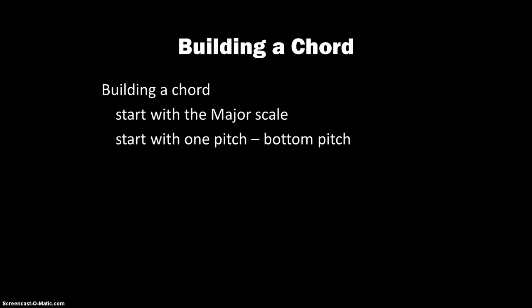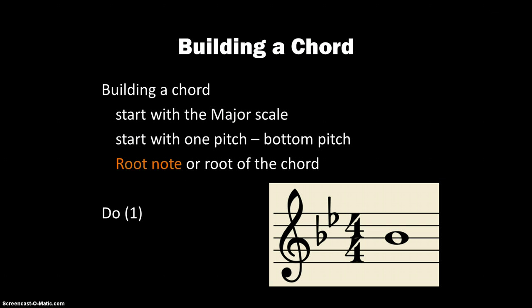Very simple to build a chord. You're going to start with the major scale, just like we did with intervals. We're going to start with one pitch, which will be the bottom pitch, same way we did with intervals. And in a chord, triad, or something else, that's called the root note, the root of the chord. So that'll start with do. Here we have an example that's B flat major, so our pitch there is a B flat. That would be the root note.